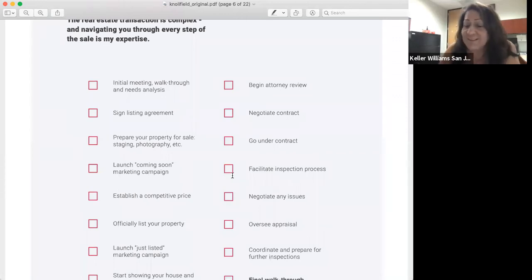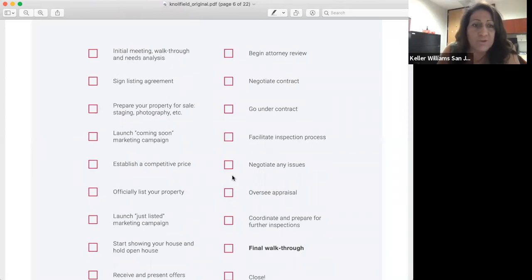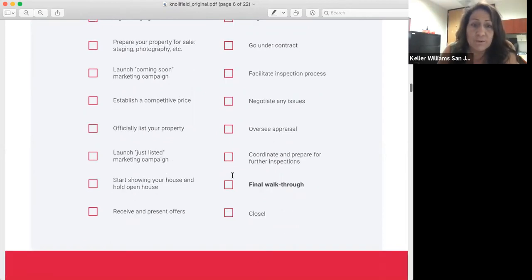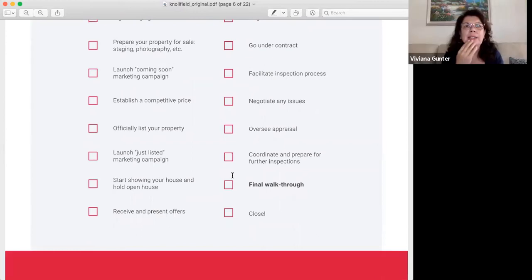I want to sign the listing agreement. I want to walk away with that listing agreement signed. And then talk about within 48 hours, they're going to have their, well, you can't do coming soon anymore, huh? That's something new as well, right? But once the house is ready to go on the market, they'll have the for sale sign. We talk about pricing. We cannot have a coming soon sign?